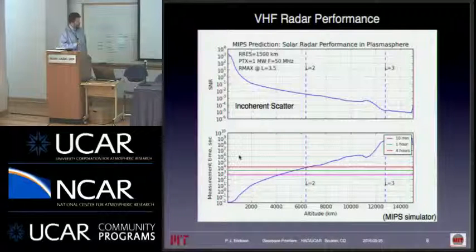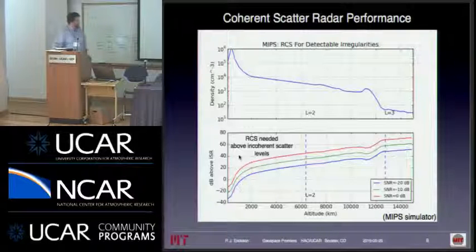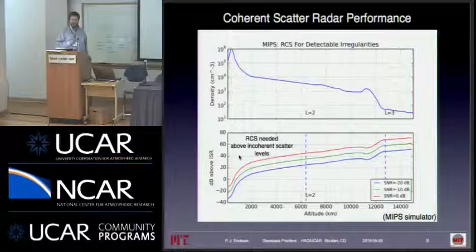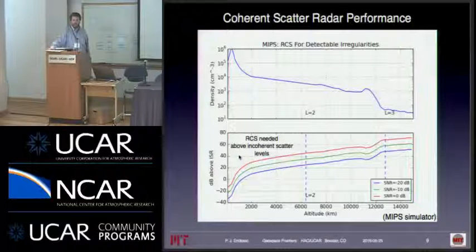But so you then say, well, what about beyond that? My last conclusion is that if there are coherent irregularities beyond that point, and I just showed you a wave plot full of them, this is the radar cross-section needed above that incoherent scatter level to get you to a signal-to-noise ratio of 0 dB: 1, 0.1, and 0.01. Pick your flavor of detection. I think that these numbers are not that far off of things that we see from Farley-Buneman turbulence in the ionosphere, where you can get stuff that's 60, 80 dB over incoherent scatter. I think this is detectable. And I've suggested to Dave to go look for this at Jicamarca, and I think that's underway.